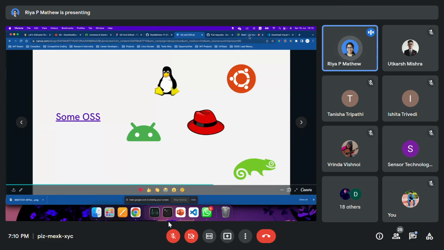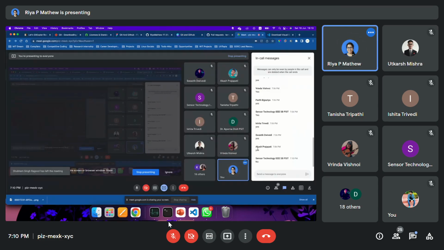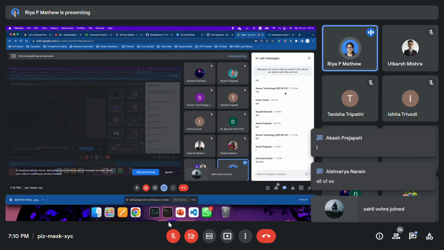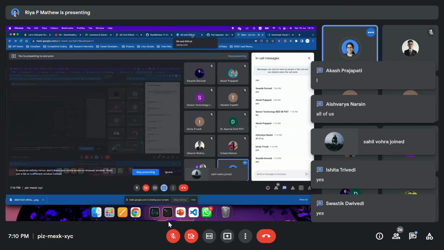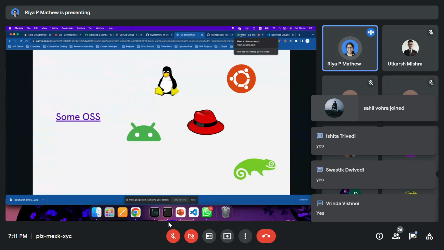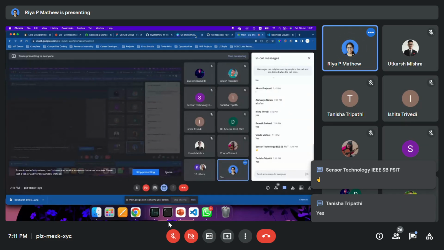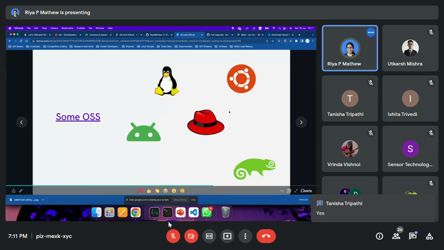So those are some of the open source softwares that you really use. How many of you have Android phones? Those who use Android in their phones, come on guys, a quick show of hands please. Oh, all of you. So I'm guessing there are no iOS users over here. Okay, do you guys know that Android was also open source? So now you know that Android is also an open source software. All right, so that's some of the open source softwares that you know.